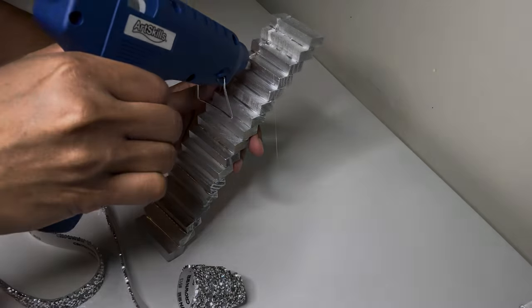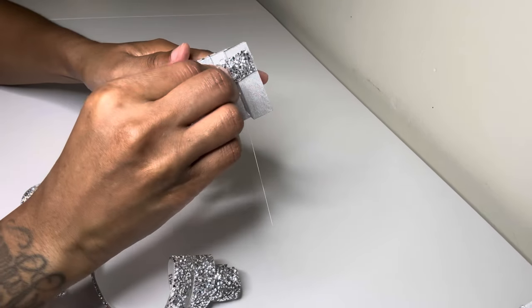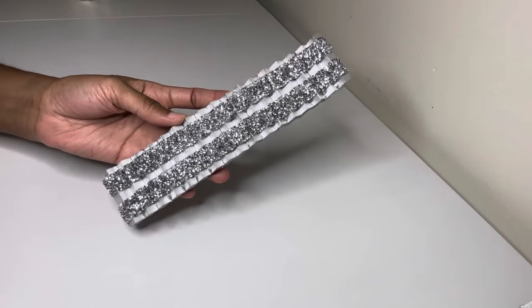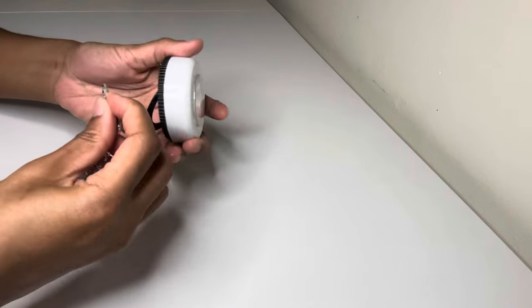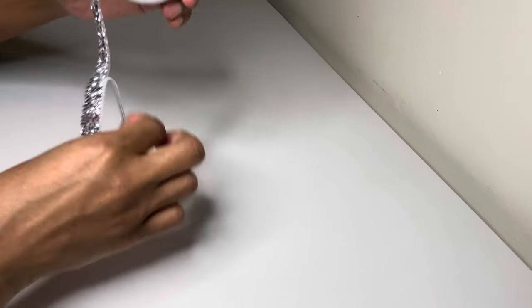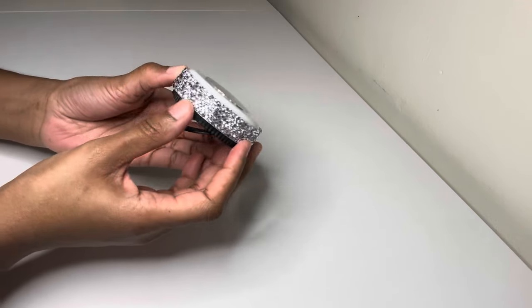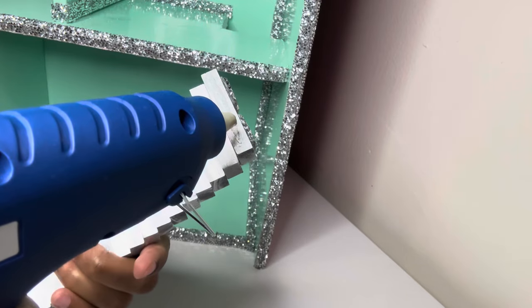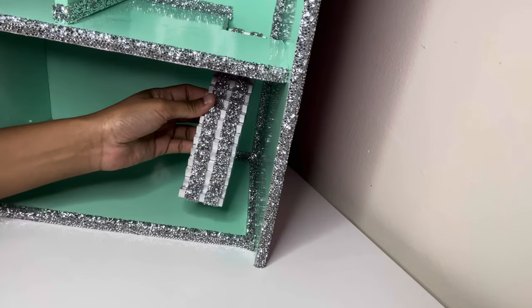Now I'm gluing two strips of this bling wrap right down the center of my staircase. I'm making sure I press the bling wrap in very firmly. Now I'm placing another strip of bling wrap around this LED light. Just so y'all know, I'm still able to switch out my batteries. Now I'm gluing the staircase with the 18 blocks down on this side and then I'll glue the one with the 17 blocks up top on the other side.